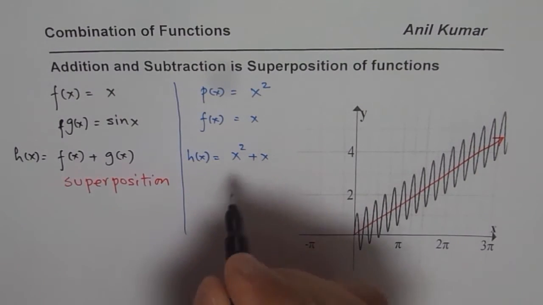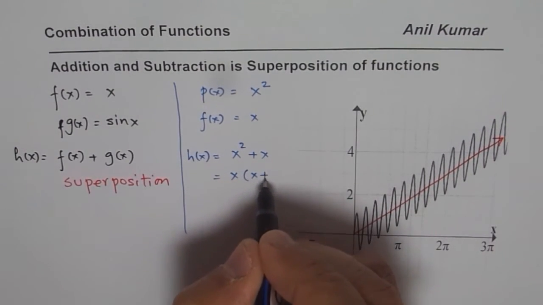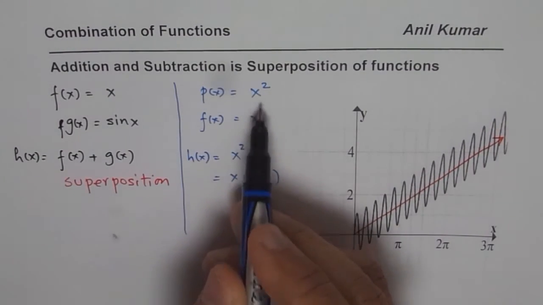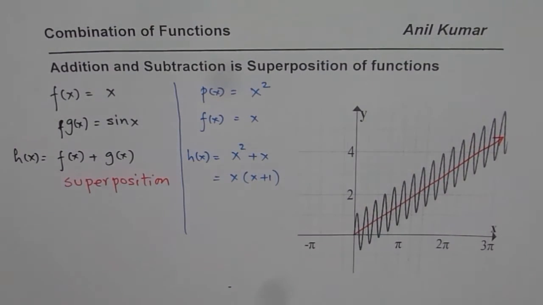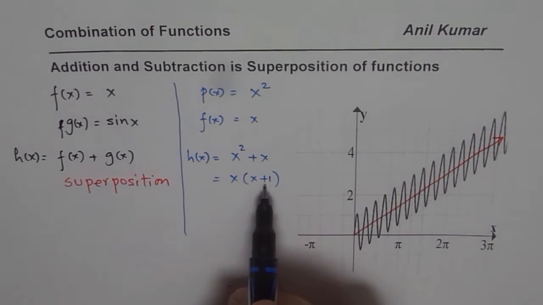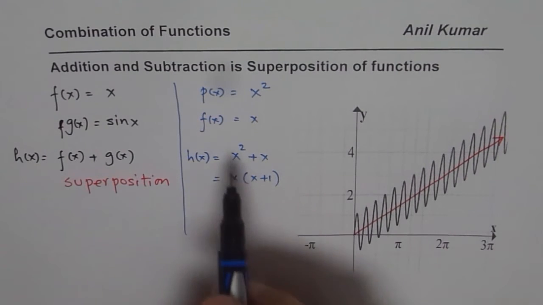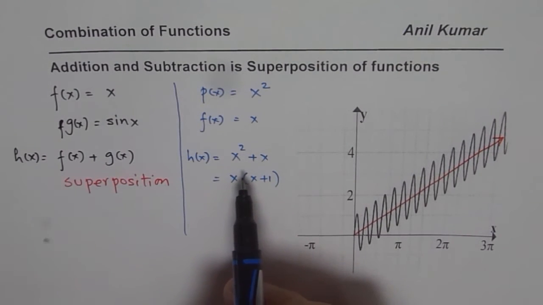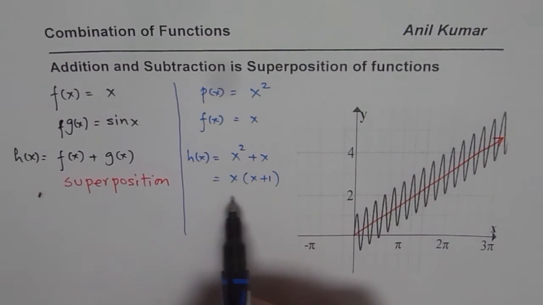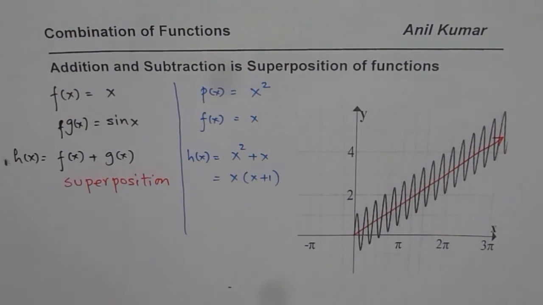But it has shifted. Now we could write this as x times x plus 1. So it has shifted. This has 1, 0, this has 2, 0. So we do have a parabola which has shifted and kind of changed its position, of course. But you can always calculate the values by adding the corresponding values of their x values with y values. So again, the same superposition principle will be applied to get the result of the combination of these two functions. So in the following videos, we will consider few more examples.